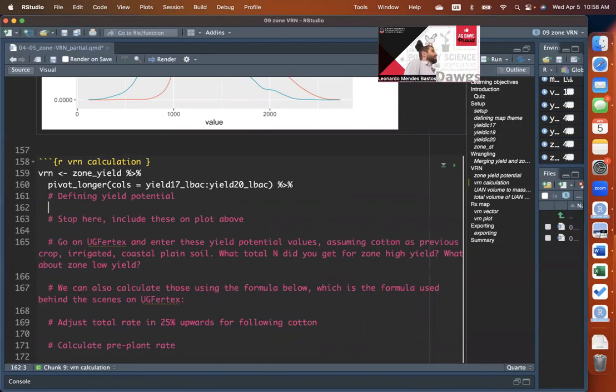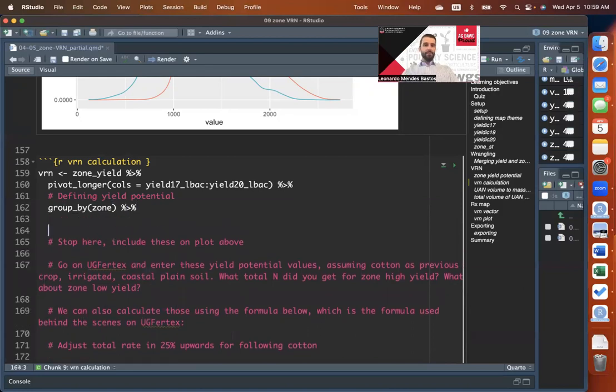So let me repeat that again, and maybe someone else can help Amrinder. I want to extract the 90th quantile of the yield distribution for each of the zones. What is the next immediate step in this coding? Group by first. Group by what? Group by zone. Yes, that's exactly it. That's the immediate next step, right? Because I'm telling you, I want something by zone, so you should be thinking group by. Okay, so I'm going to add a pipe, hit return. What is now the next step?